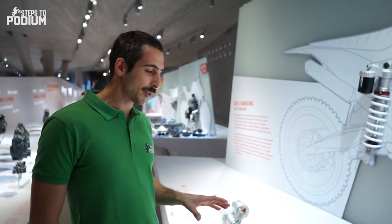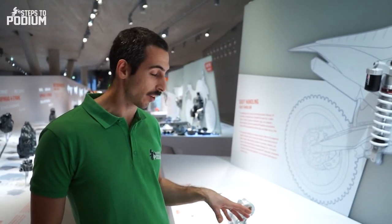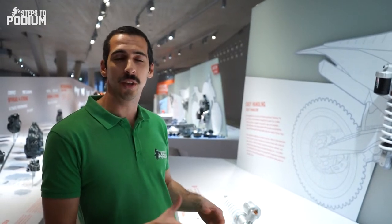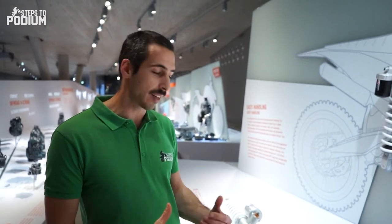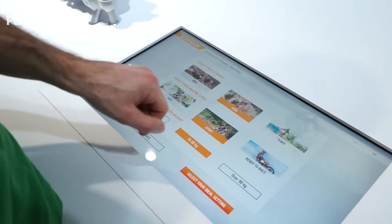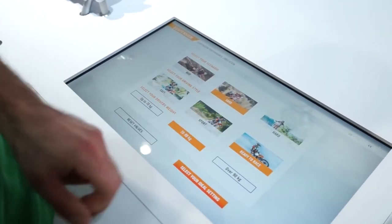This is a really interesting interactive guide, where according to the specs that you insert on this chart — type of riding, what kind of terrain you're riding, and your ability of riding — it will output some suggestions of settings that you should have on your bike. It's really good to understand that there is no perfect setting for every terrain or for every type of riding. KTM gives you this guide and it's really insightful. In these top three options, you have mud, sand, and hard pack. Let's choose sand and ready-to-race driving style.